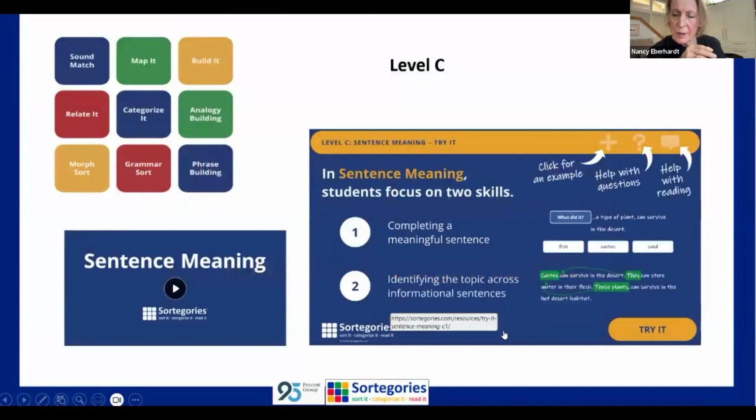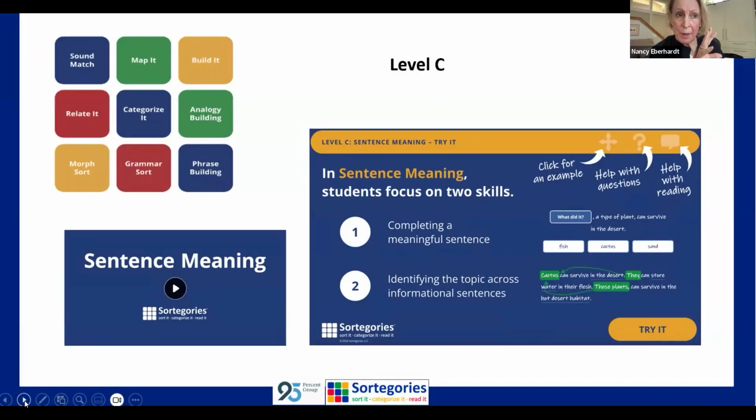In that activity, what we're trying to do is bring the relevance of understanding these syntactical elements to actually comprehending text. And many kids have difficulty with informational text when we get to the end of knowing who or what it's about. So we're trying to provide a lot of very explicit practice with that skill.